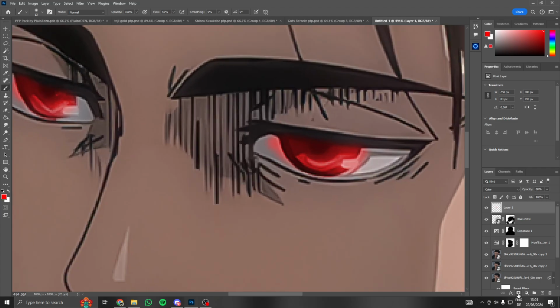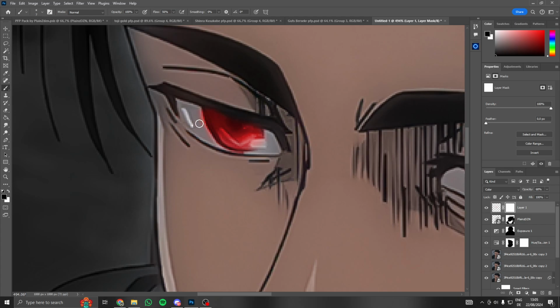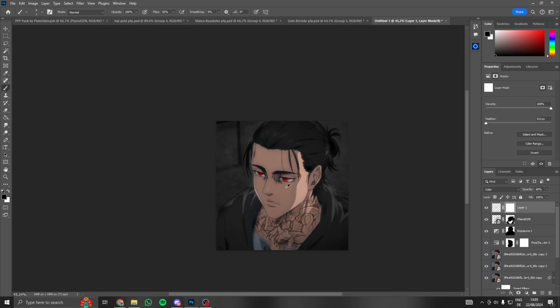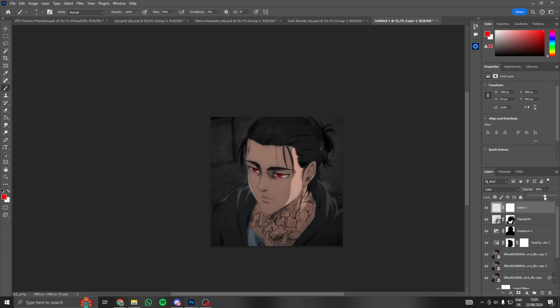Just add another layer mask again. And then paint with black on the spots you don't want. Because you don't want to color the whites of the eye, just the black. Okay. Because this would look weird otherwise. So, perfect. Looks pretty badass, right?